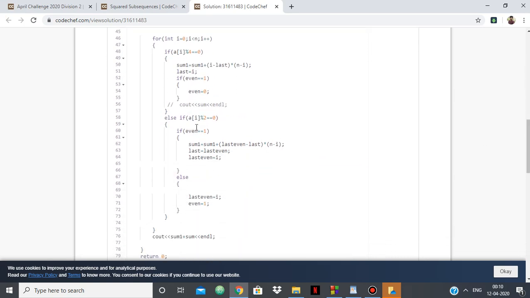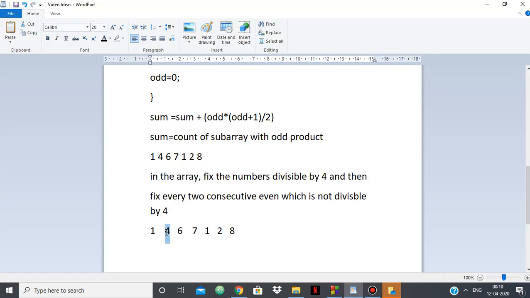If it's divisible by 4, then simply sum1 is equal to sum1 plus (i minus last), which is the number on the left plus 1, into (n minus i), the number on the right plus 1. Then last is equal to i, meaning that this is the last number where I had found 4. So for another element or segment, till here I have to count the number of elements.